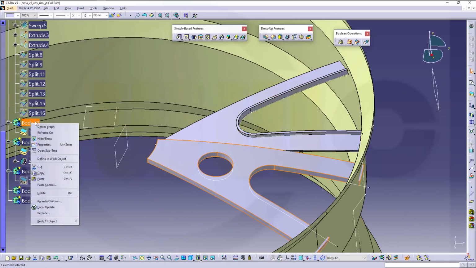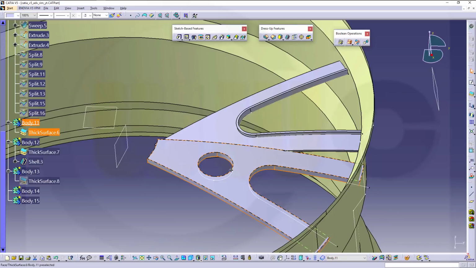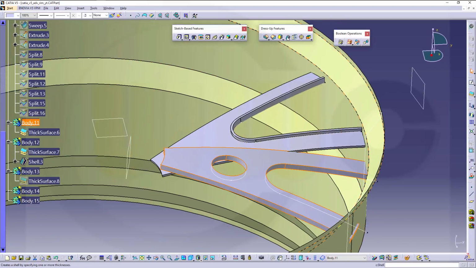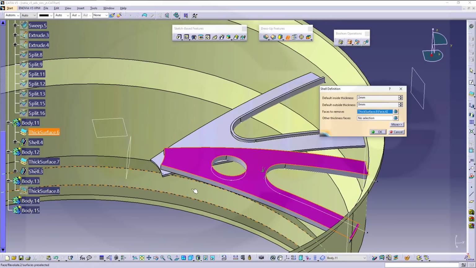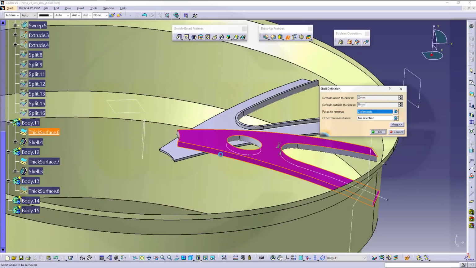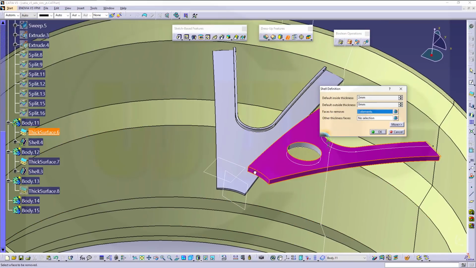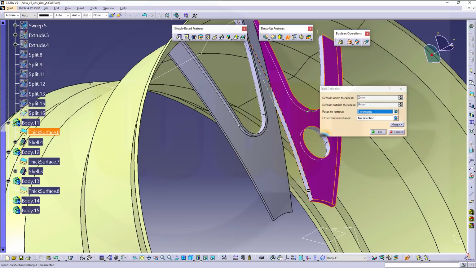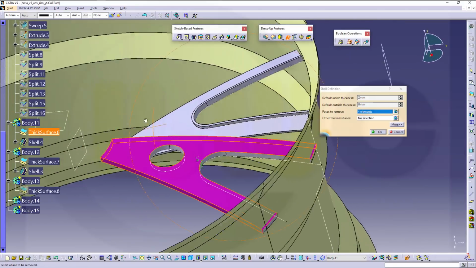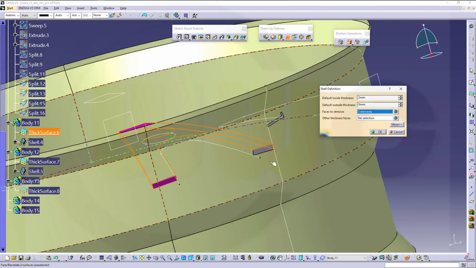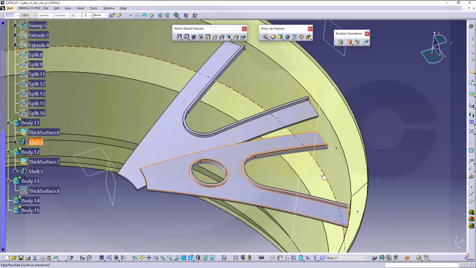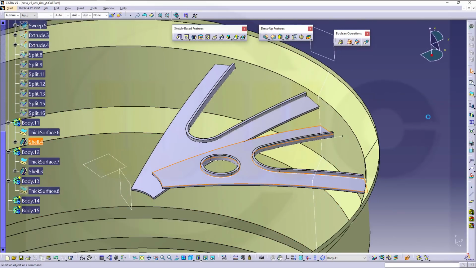Now go to this body, same procedure, select this face, that one, this one, that one, and those two. Okay, great again.